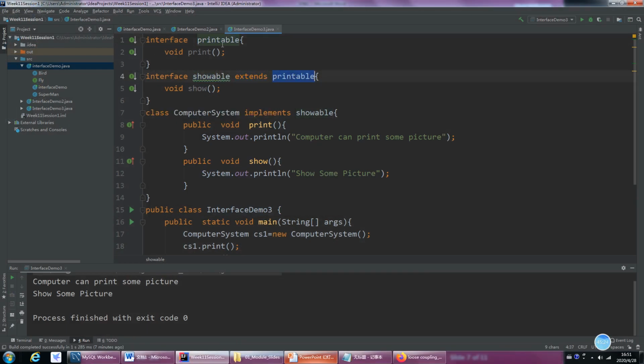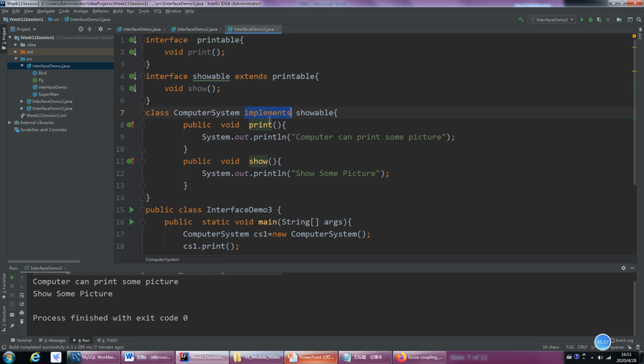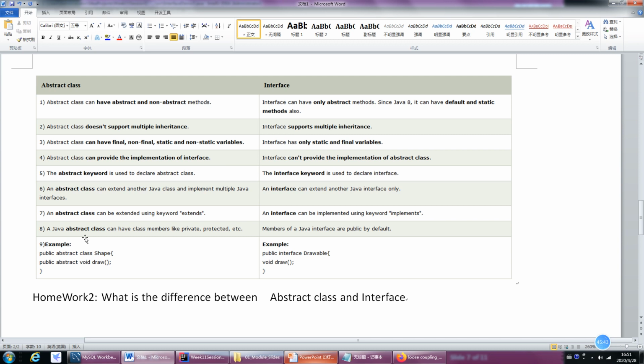Next, an abstract class is extended using the keyword extends. An interface is used by using the word implements. You can see here I'm using this word implements, so a class implements the interface. Next, you can see this example of an abstract class, public abstract class Shape, and then we have an abstract method here.